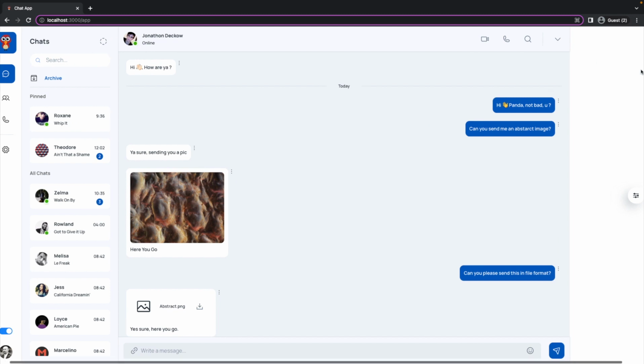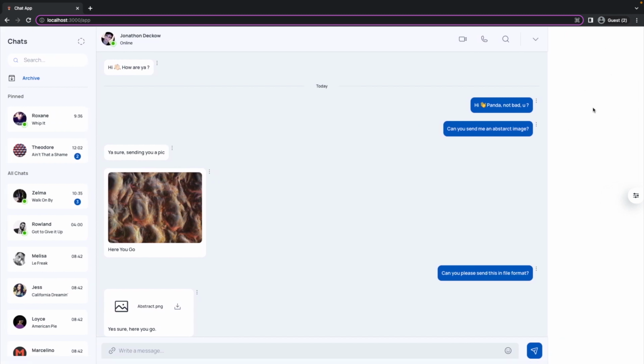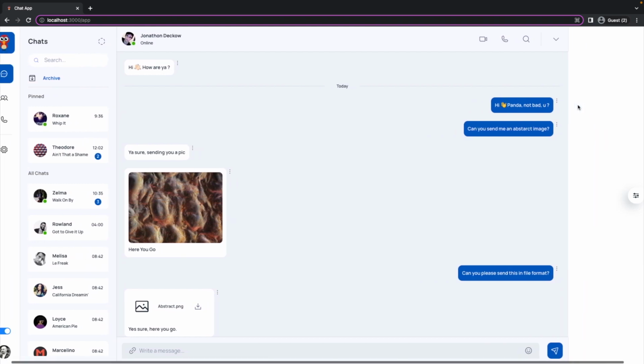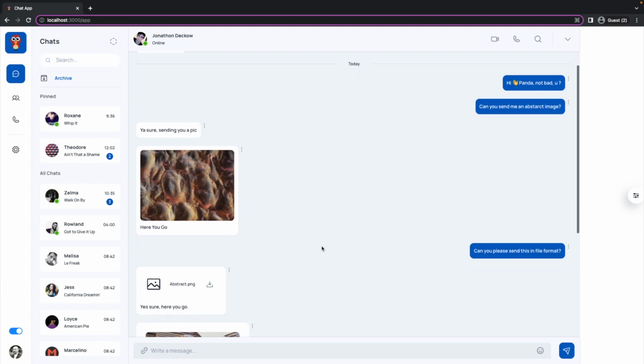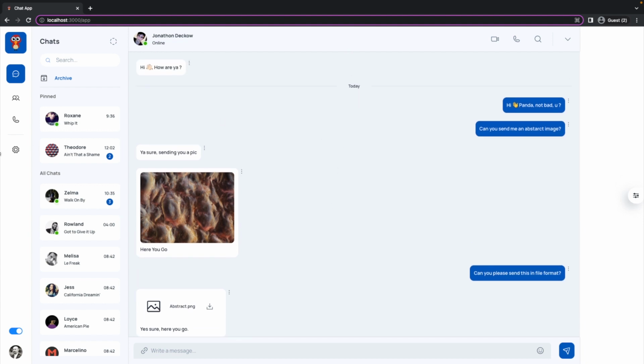And now you can see that we have this section here, but it's actually making the app scroll in the horizontal direction. And that is because we have provided this conversation component a width of 100vw, that means 100% of the viewport width, minus 100 of this sidebar, and 320 of this chats component, that is 420.